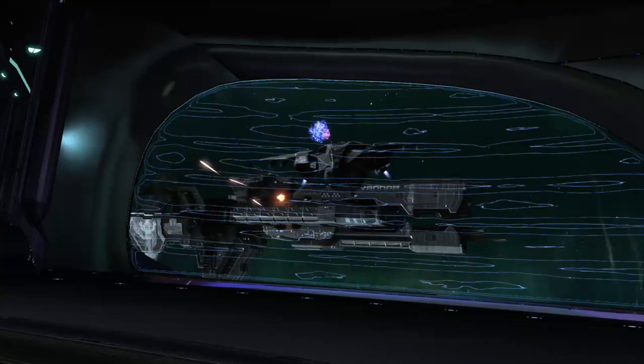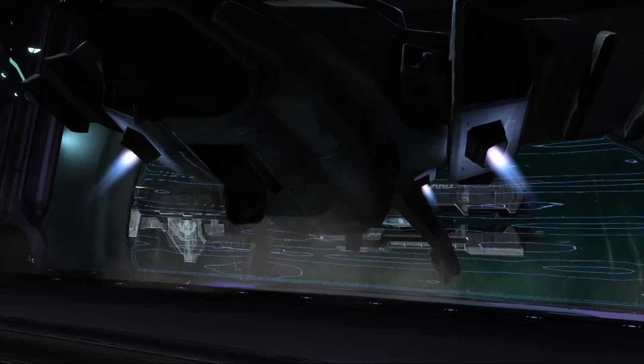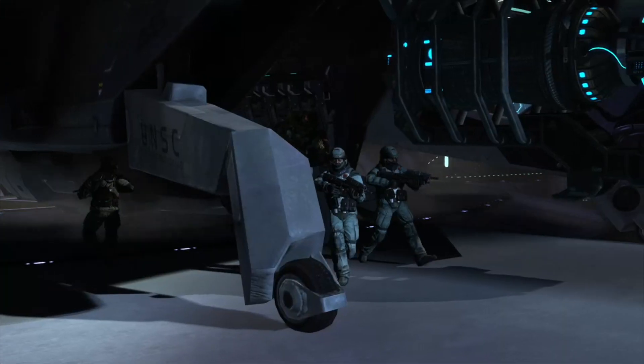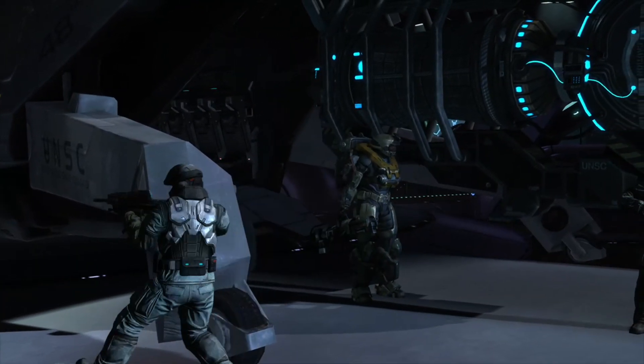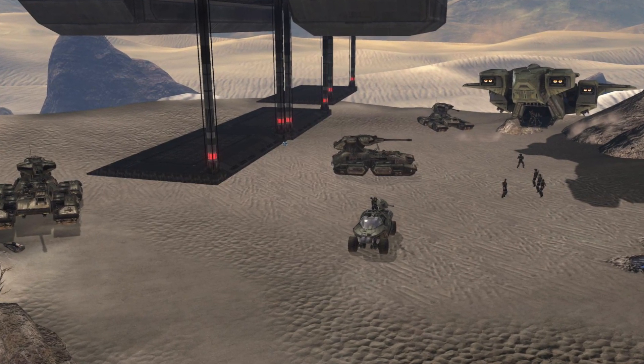All in all, this left the Paris-class as one of the more heavily armed variants of the UNSC frigate. But that armament doesn't come without a cost — its complement of vehicles was far smaller than other vessels, only being able to carry four Pelican dropships, two Longswords, and 25 SOEIV pods for dropping ODSTs into combat. It also did away with heavy hangar bays and loading doors to easily unload troops.